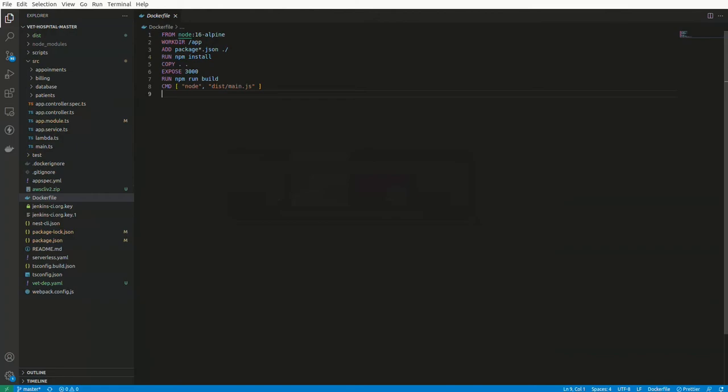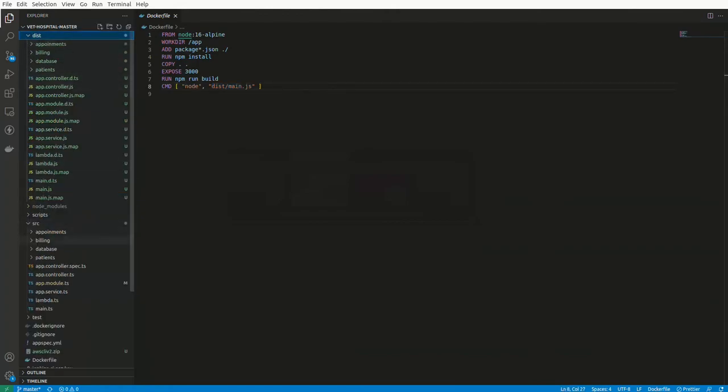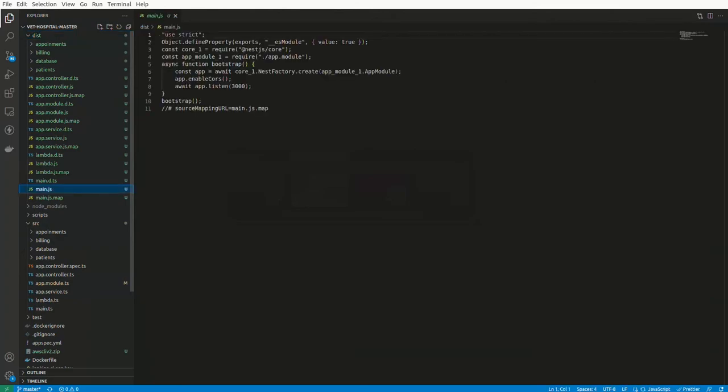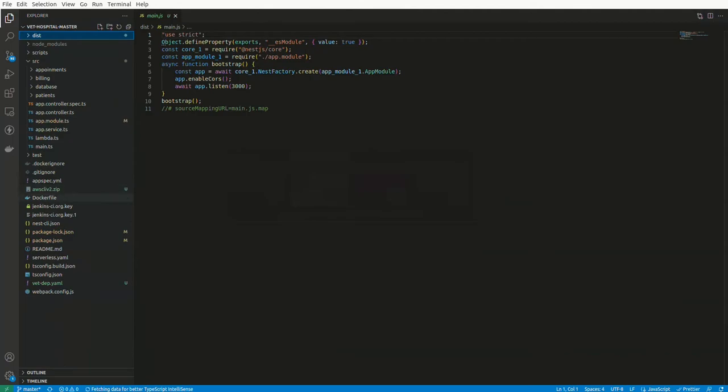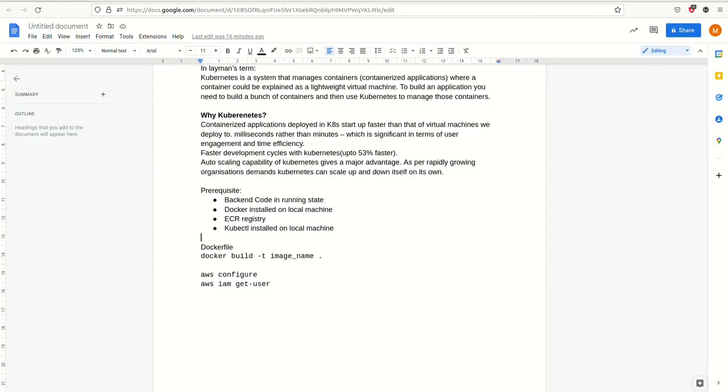And this is the final command, saying use node to run my build, and my build is in the dist folder, in the main file. So it will start from here. I'm just telling it that. So we are done with the Dockerfile.